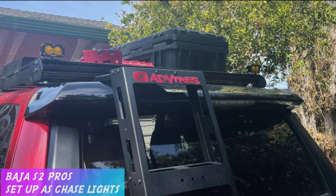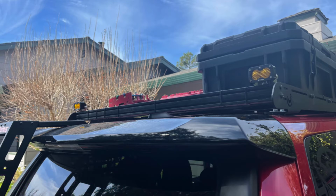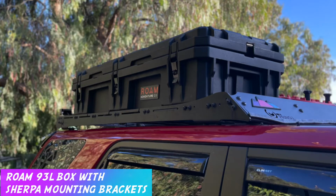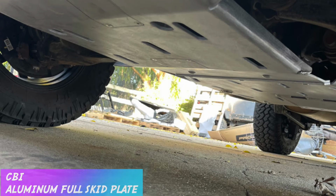So we did a couple things over the last couple weeks. One is we installed the Baja S2Pros. We really set these up for chase lights when we're riding with other people, and also if we need auxiliary camp lights. The other thing is we swapped out our Pelican vault for the Roam case and used the Sherpa mounts to mount it to the roof rack. And then the last thing is we installed an aluminum CBI full skid plate.